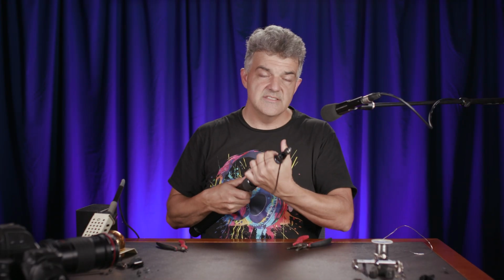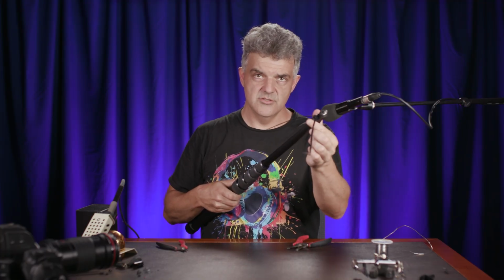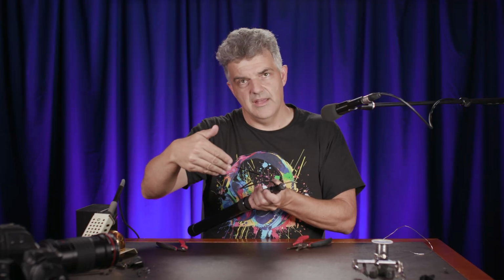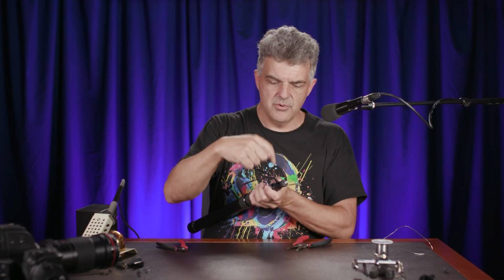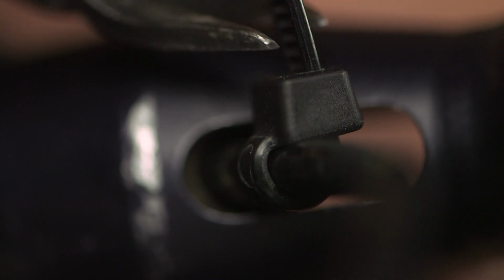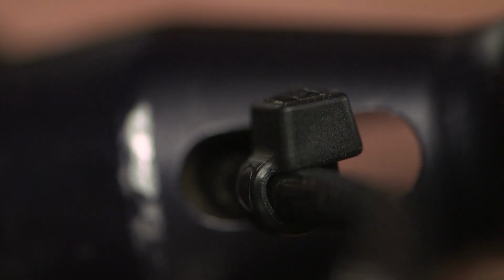So if I extend the boom pole like so, if I hadn't put that zip tie there, this piece of cable might pull inside the boom pole. And if I had a microphone connected to this end, it might pull on the back of that microphone. And I don't want that, so I put a zip tie here to secure that in place, make sure that won't happen. And I'll clip off the end of the zip tie. And now I'm gonna put that XLR connector back on. Now remember, put the back shell of your XLR connector on first.